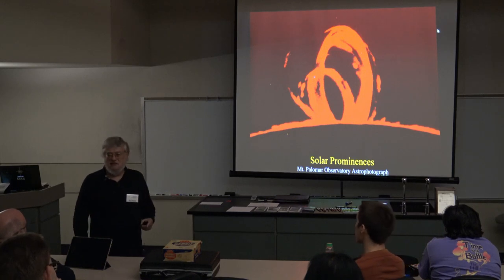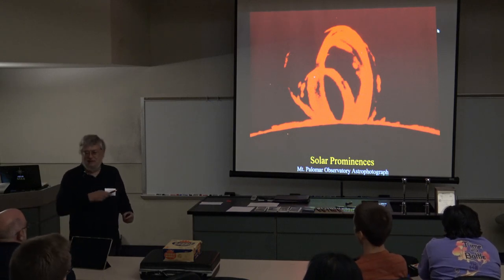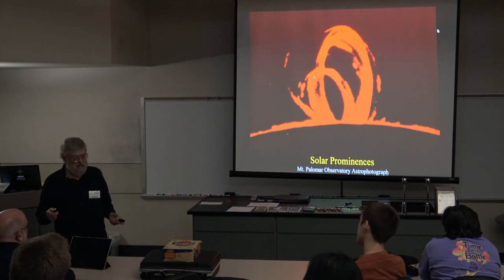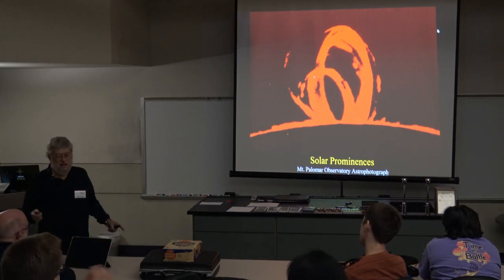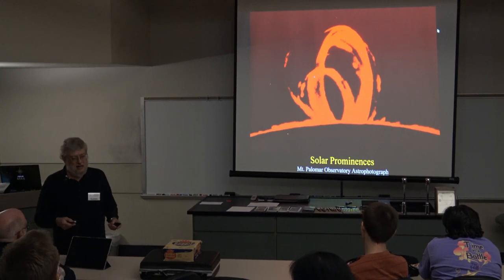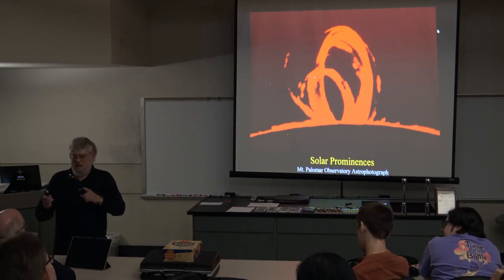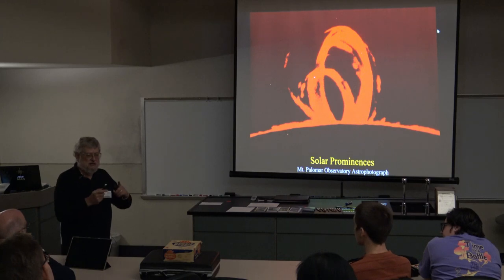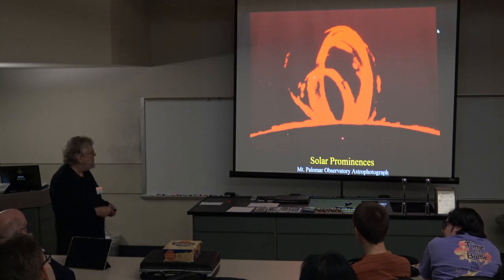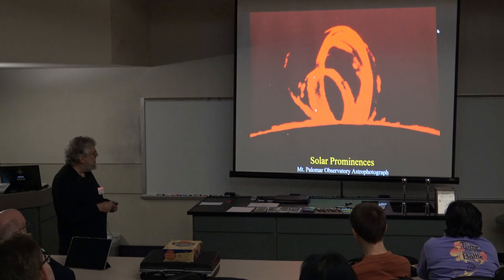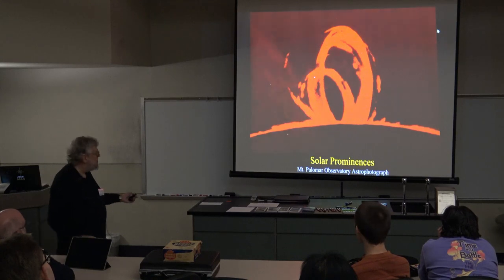And then the sun rotates as a result of the way the whole solar system was formed. So what happens when you've got rotating electric charges? Well, that generates a magnetic field. That's how a generator works, or in reverse, it's how a motor works. So the sun is generating magnetic fields, lines of force within it. And when those lines of force, you can think of it as either like a golf ball or a big bowl of spaghetti with these lines of force tangled up inside. When they reach up near the surface, the ends of them, which are like the north and south poles of a magnet, material comes spewing out of the sun, loops up, and falls back in. And that's one of the more interesting things you can see during a total solar eclipse.